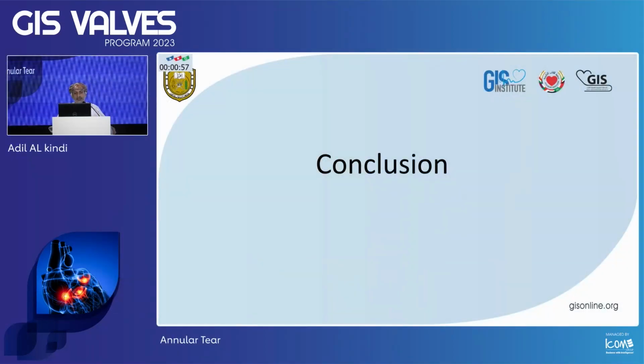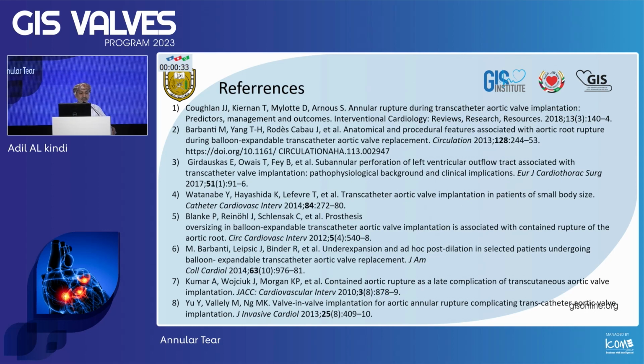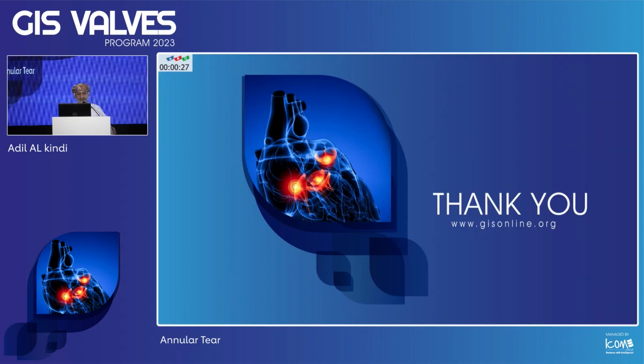Okay, so annular rupture is a catastrophic event that you don't want to see in the cath lab. It occurs in less than 2% of the cases, but carries a mortality of almost 65%. These patients, at least in most practices, are either inoperable or high risk, and they do not tolerate any open surgical intervention. The key to this is basically proper planning for the case and considering all the variables that could be preventable. Thank you very much.